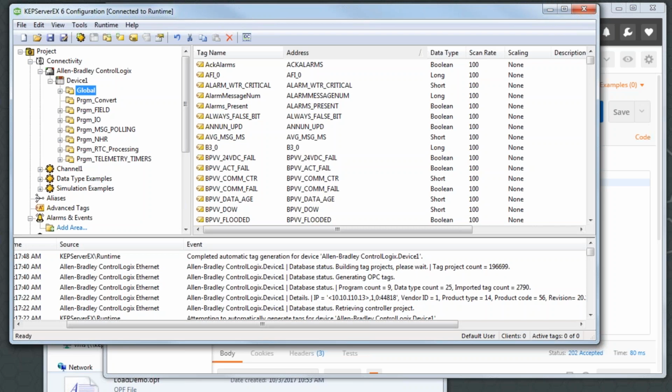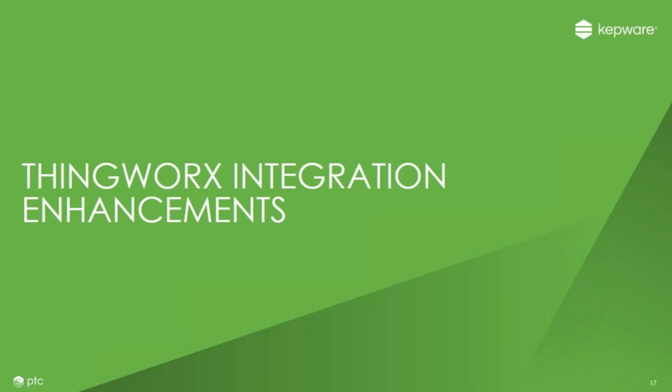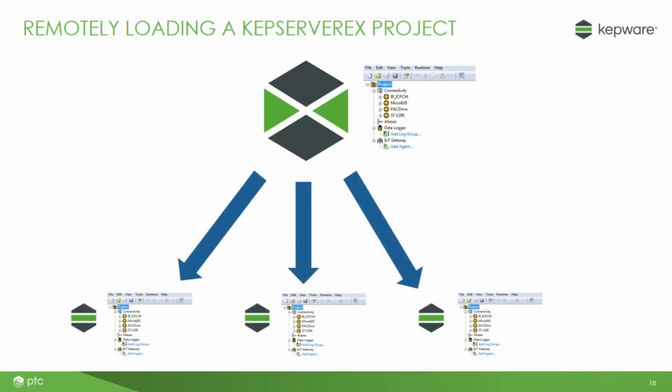Okay, great questions. And that actually fits really well into our Thingworks discussion because our configuration API uses the RESTful service, and our connection with Thingworks, which is an IoT platform that is also produced and sold by our parent company, PTC. We're very tightly integrated with them, and that's using what's called Always On, which is also an open standard for connection. And very similar to what we just saw with the configuration API over the RESTful interface, now Thingworks and the KEPServer connection supports the remote project load, remote project changing basically that you saw, but now through the Thingworks connection, through the Always On connection. And it's actually using something like a file transfer protocol to do that.